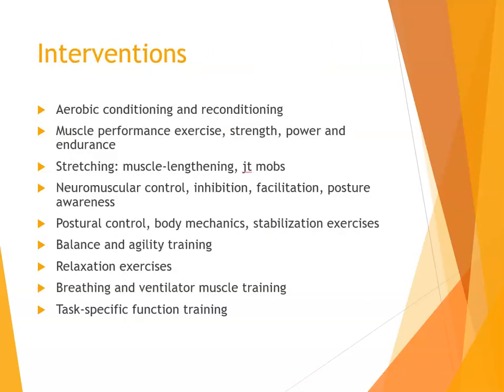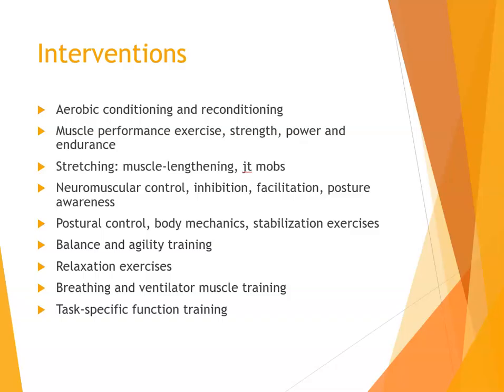Now we get more into interventions. So here are the different types of interventions that we will be talking about throughout the semester. Aerobic conditioning and reconditioning, muscle performance, which includes exercise, strength, power, and endurance, stretching, which will be muscle lengthening, also doing some joint mobilization to decrease pain, which will be grades 1 and 2. Neuromuscular control, inhibition, facilitation, posture, and awareness. We'll highlight these, but you will be referred to this next semester.